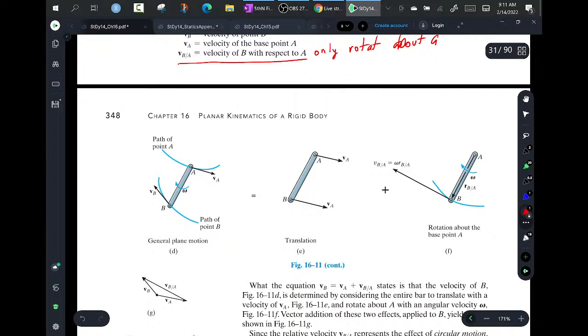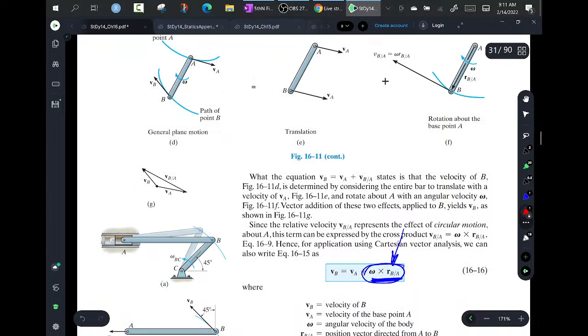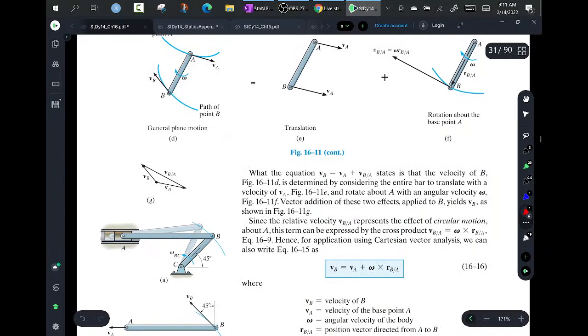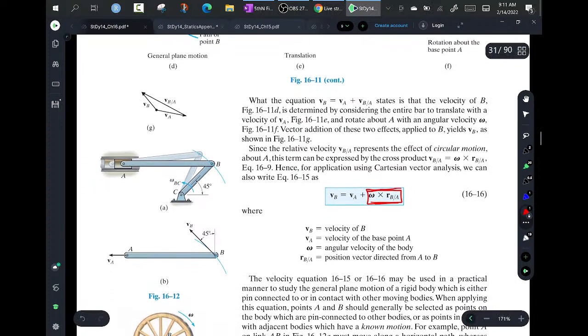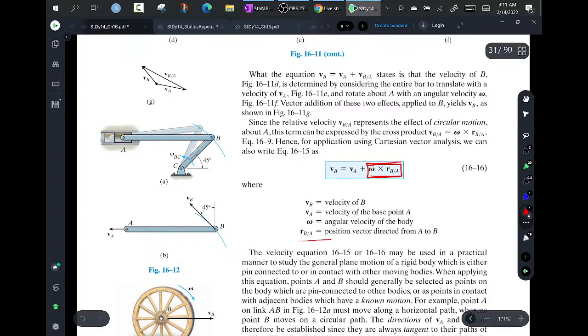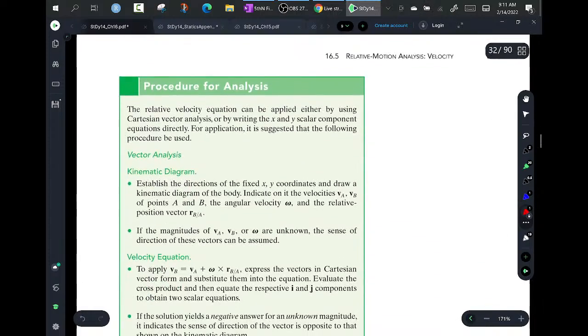Now, what's useful about that? Okay, so let's go a little bit further, and then I'll just take off and work a problem to show you how it's useful. So, he's setting it up for us. If you're sitting on A, looking at B, the only thing you see is rotation, which looks just like this. So omega cross r, and we talked about that last time, how that's actually a subset of the polar coordinates. So you get down here, and you basically can use the omega and use the r in order to find velocity A and B. So okay, now he's setting up this.